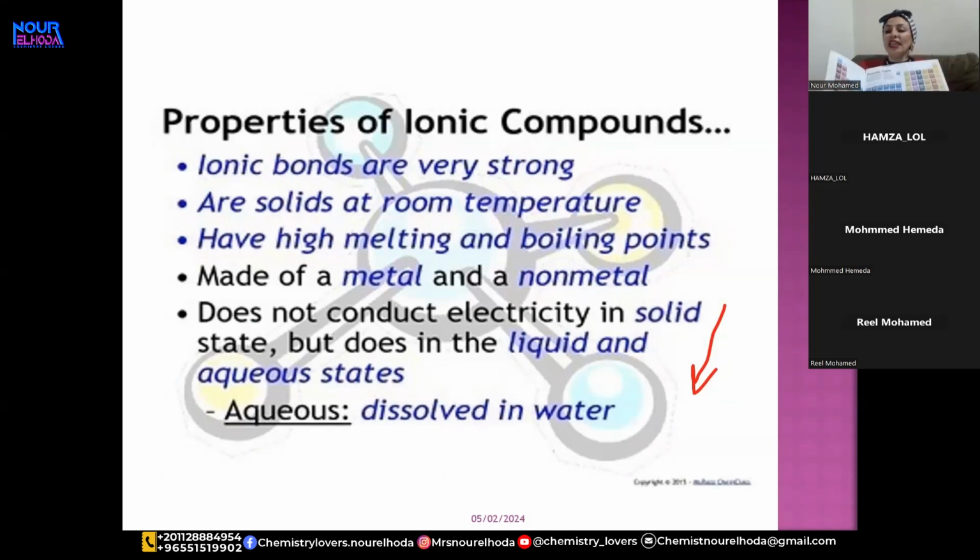So how should I think? I should think by the metal and non-metal. If one of them is here and the other one is here, this means it's an ionic bond. So for any question related to melting and boiling point, whether it's hard or not, you will say, because it's a 2 marks question, because of the strong attraction force between the ions, so a large amount of energy is required to break the bonds.